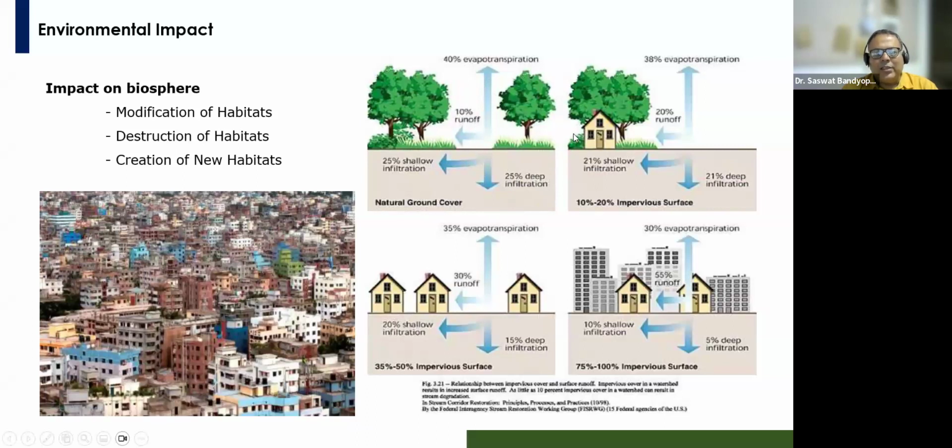From there, somebody starts building a farmhouse. What changes start taking place in the local hydrology system as well as the microclimatic system? As some of you have seen, the Centre for Science and Environment recently came out with a very interesting study on what happens when you have a local water body, and the typical microclimatic influence zone if you have a tree or a water body. There is of course a change in hydrological behavior: surface runoff changes, ground infiltration reduces, and there is also a microclimatic implication.